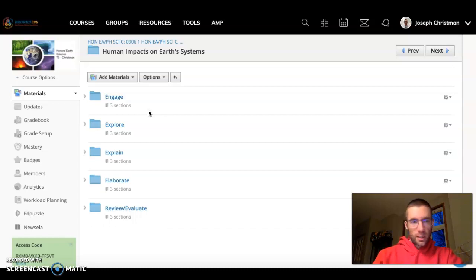But what this is going to have you do is it's going to work you through a process. It's going to give you something that we see, a phenomena, something that we notice, and it's first going to ask you, what do you know about it? And then it will add more and more information to try to help your understanding and develop your understanding as we move through the unit.